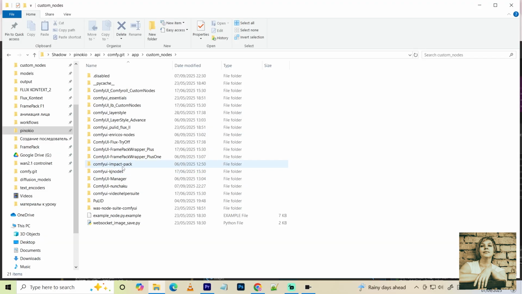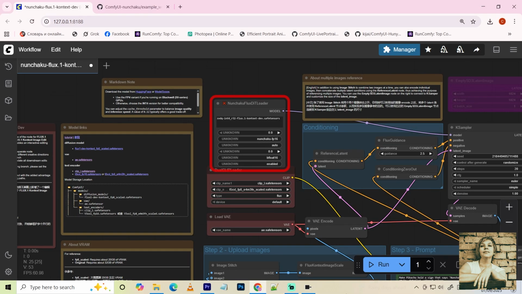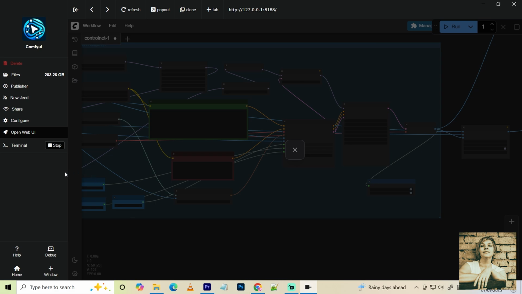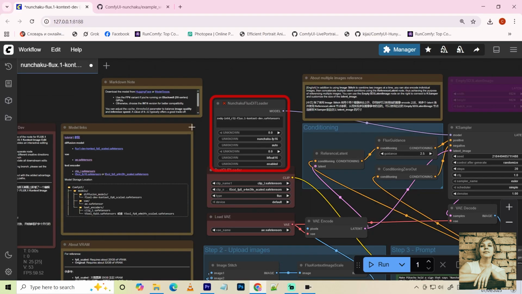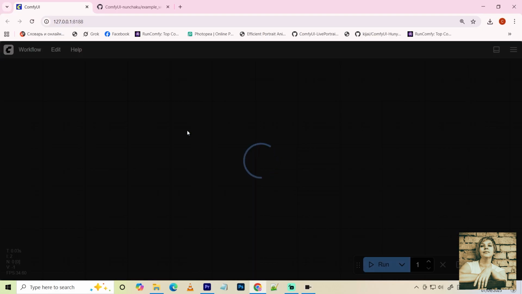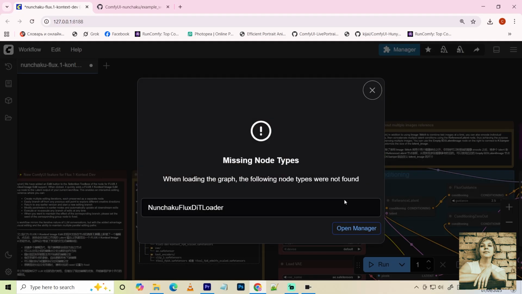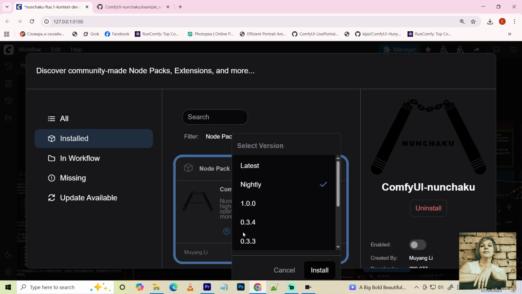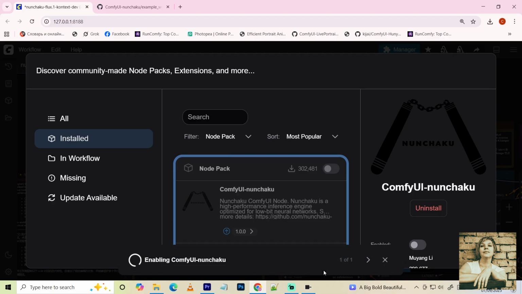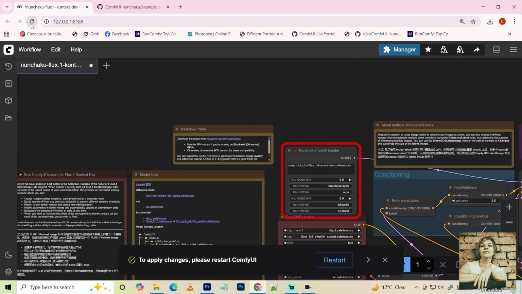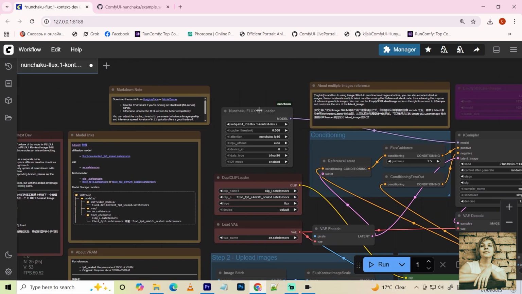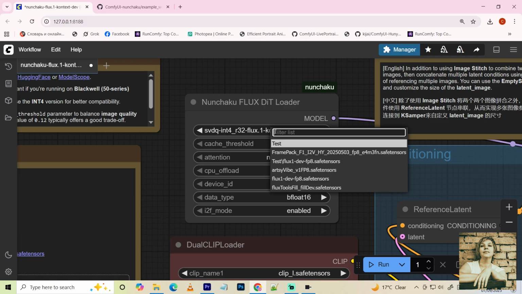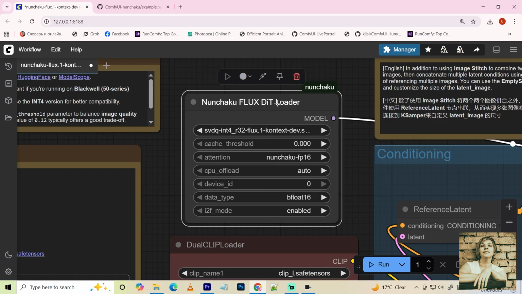Go to the Custom Nodes folder and delete the Nunchaku folder. This doesn't affect what we installed with the wheel workflow, as that's in the Python library folder. Restart everything. Reload the page with the example to trigger the error window again. Open the manager again. Select version 0.3.1 again. Install, restart ComfyUI. Refresh the page. And voila, it worked! Essentially, we only need the Nunchaku model loader node and the model itself.